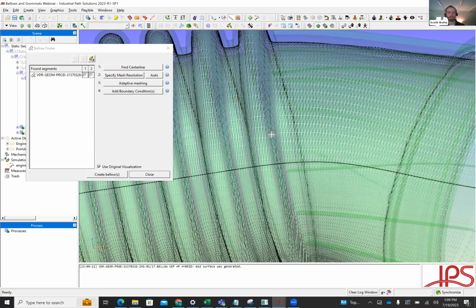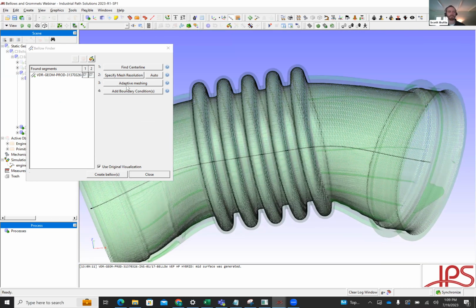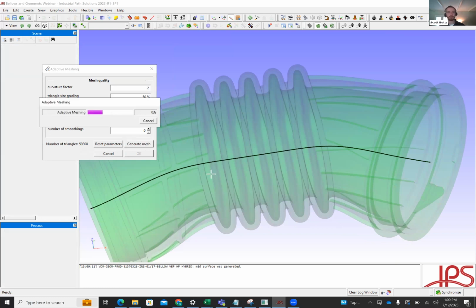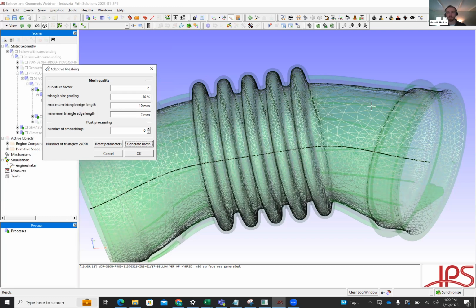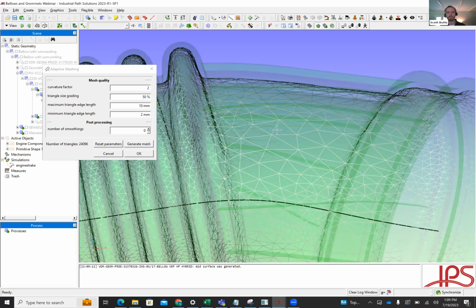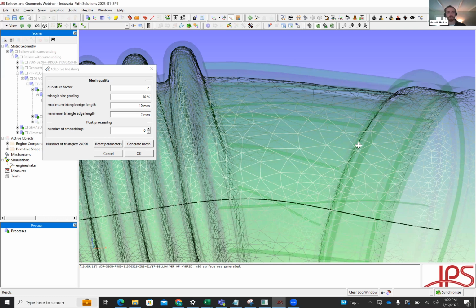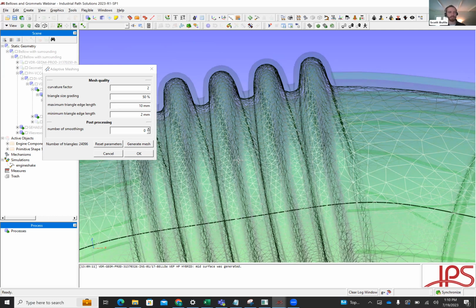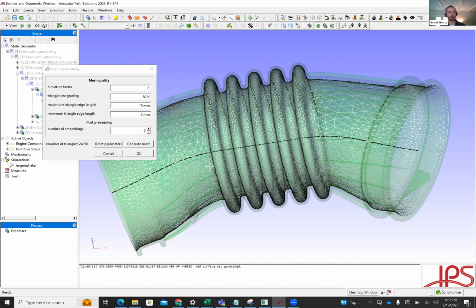One other tool that's in here that's optional is step 3. We have this adaptive meshing tool. And we can see here, we've got a pretty fine mesh across the whole part here. But if I hit the adaptive meshing button, and I'll tell it to generate a mesh again, it'll leave that old mesh we generated behind, and it's going to create a new one based on the complexity of the part here. So when that comes up here, we can see the wider, flatter, less complex areas of the part here have larger triangles and less detail. But where we get into more complex shapes in the geometry here, we have a finer mesh that'll capture that detail for us. So that's really handy if you have a large part that you're trying to cut down on calculation times.